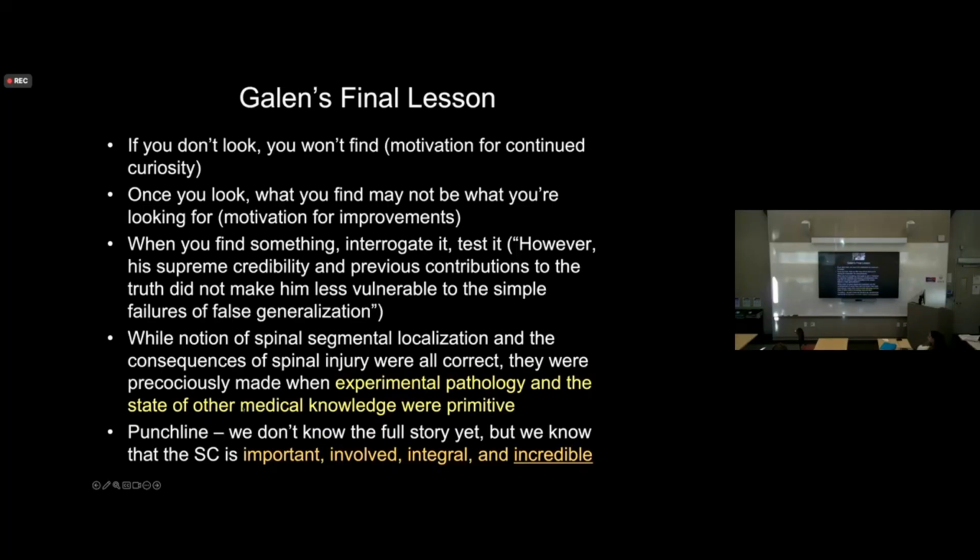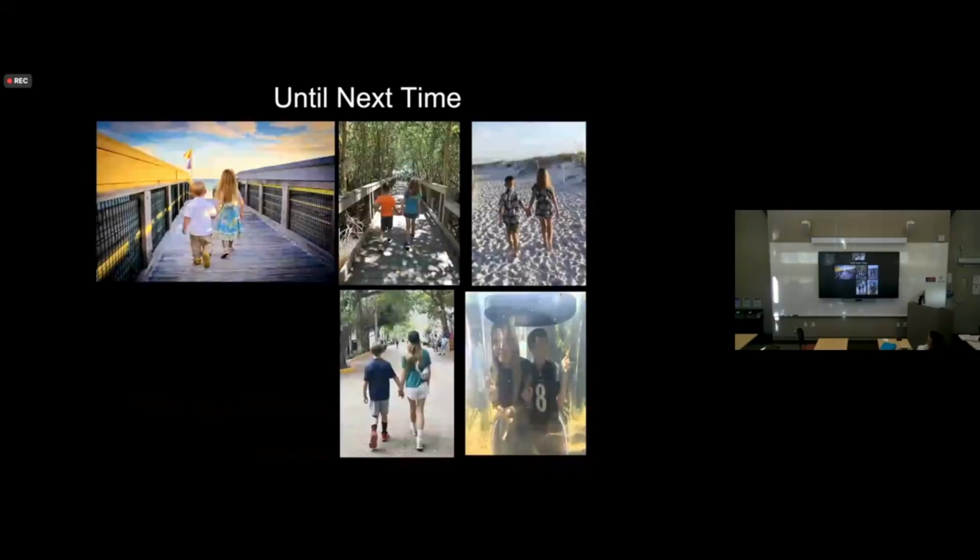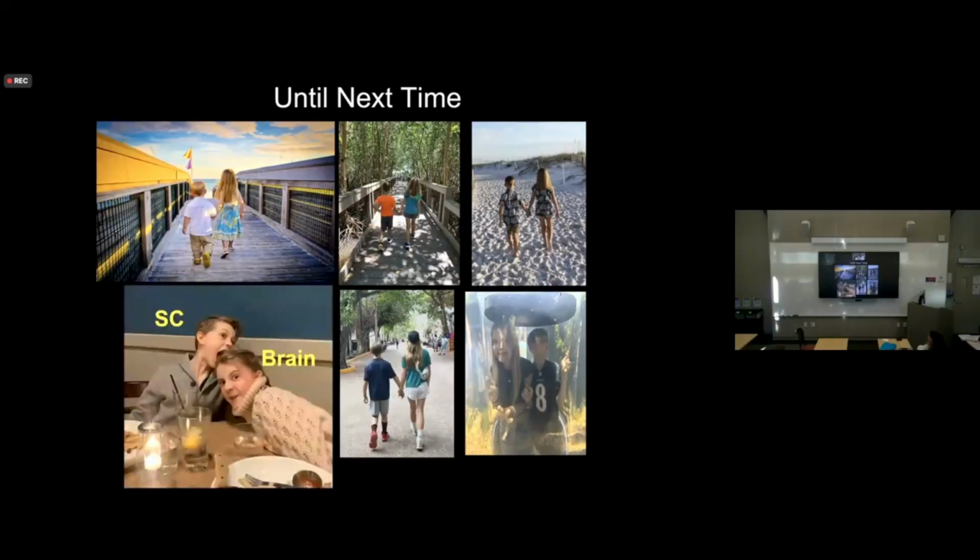And then at the end, we don't know the full story yet, but what we do know is that the spinal cord is important, it's involved, it's integral to our function. And frankly, it's really quite incredible in all that it does. It's incredible in our ability to image it. And until next time, we'll go ahead and close, just knowing that at the end of the day, the spinal cord is better than the brain.